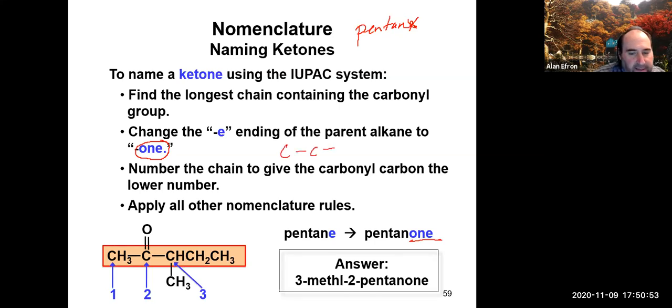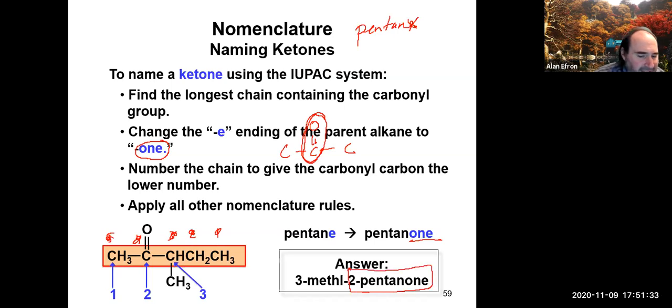Unlike aldehydes, the ketone functional group will never be at the end, because you always need a three carbon run, which means that carbon-oxygen double bond will never find itself at the end carbon. So you do need to give the location, usually right around four or more carbons is where that occurs. But what we want to do is give that carbon-oxygen the smallest number. So if we went left to right here, we have one and two. Obviously, if we numbered the other way, one, two, three, four, and five, that would give the carbon-oxygen a larger number, which we would not want. So we would number left to right, and that's what the 2 here in the name is for.